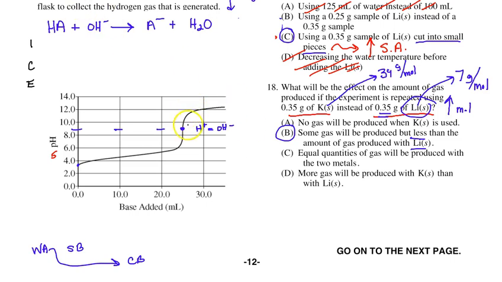Now, if this is the point where all of the base is being added, I know base is being added because the pH is rising. If you want a visual, think of the acid sitting in a beaker. I have my weak acid sitting in a beaker, and then I'm dropping hydroxide, let's say from a burette, that's going to pull the H's and force the hand of the weak acid to make what? To make conjugate base hanging out.